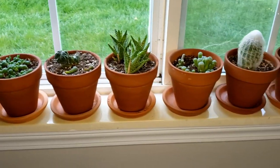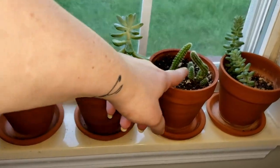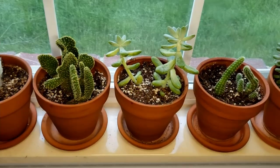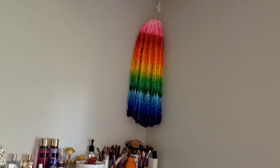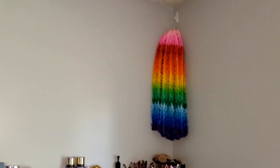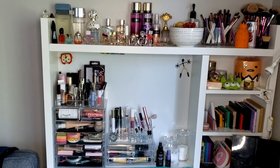Over here I have all the plants I've become really obsessed with lately. My brother gave me this cactus, and these three little guys have already sprouted up from it. My apartment complex gave me a succulent when I moved in. Up above I have a sembazuru — a thousand paper cranes that I folded. I've done this three times now and keep giving them away, so I wanted one for myself. Up on the ceiling are glow-in-the-dark stars — when I was a kid my sister and I shared a bedroom and had them, and I just really wanted them again.